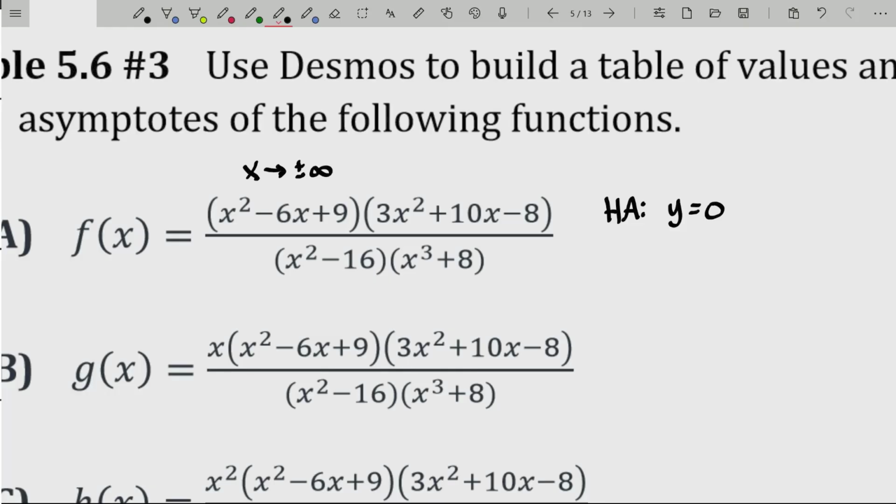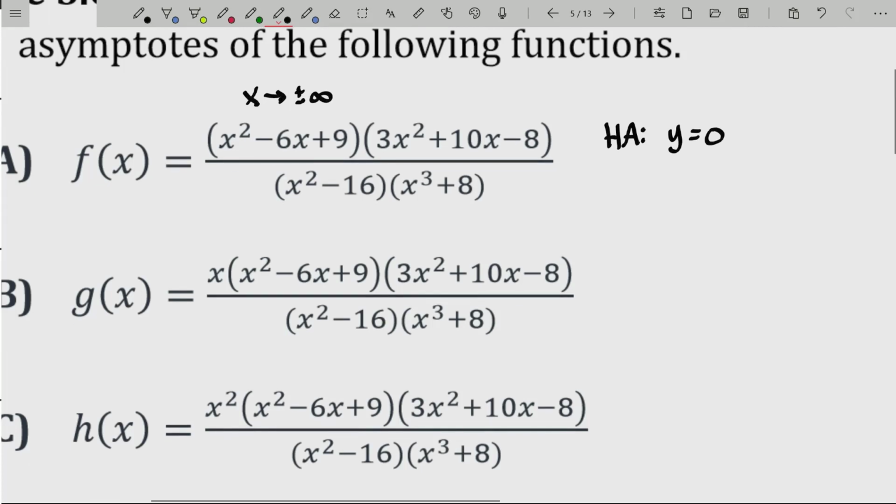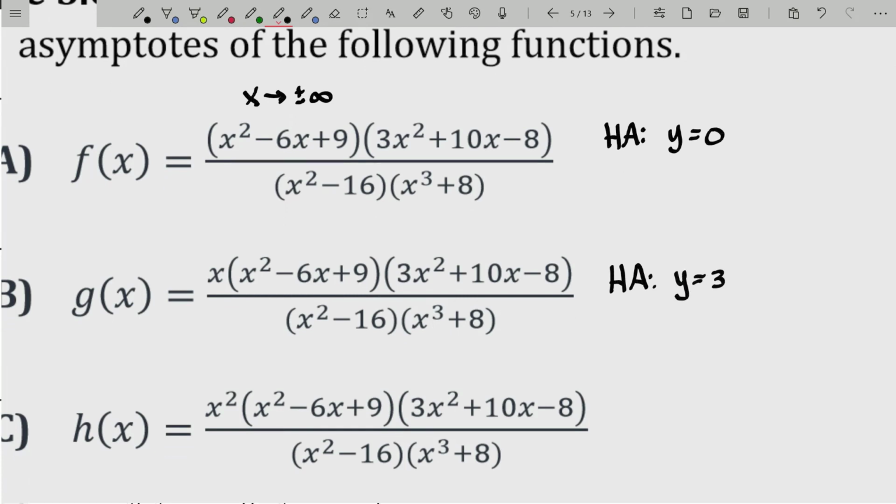I just realized as I came back to this page that it was not updating what I was writing last time, but luckily I caught up here. So in this case, the very middle function g of x has a horizontal asymptote at y equals 3. As x gets very negative or very positive, it seems like the y values are tending to 3. And we're going to discuss why that's the case in a moment.